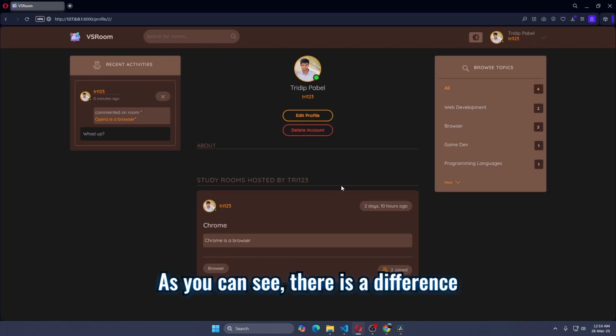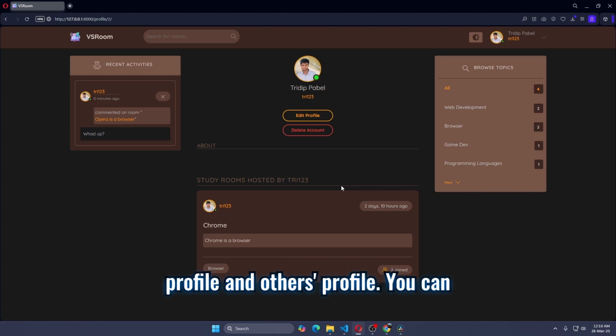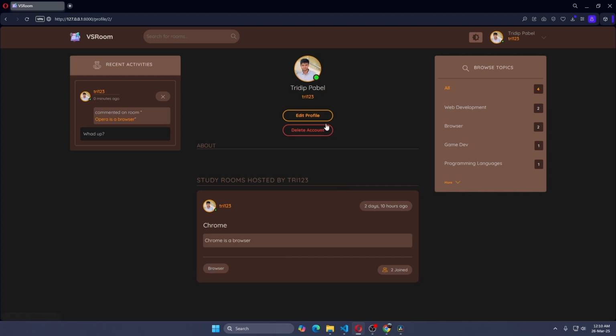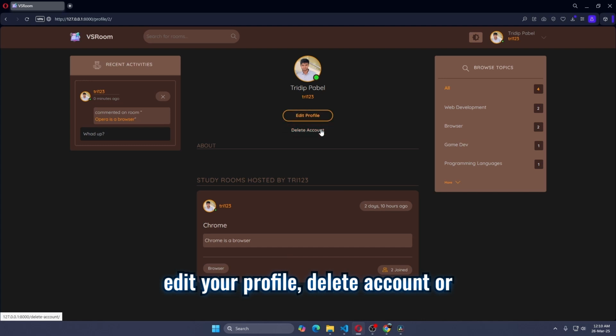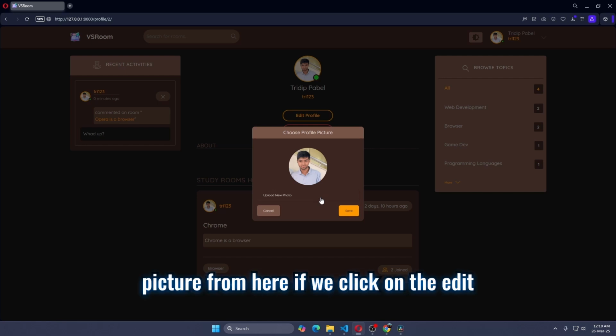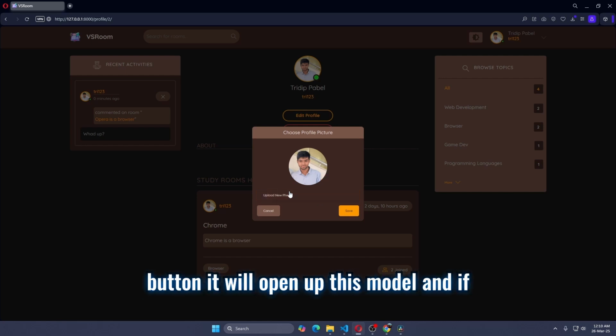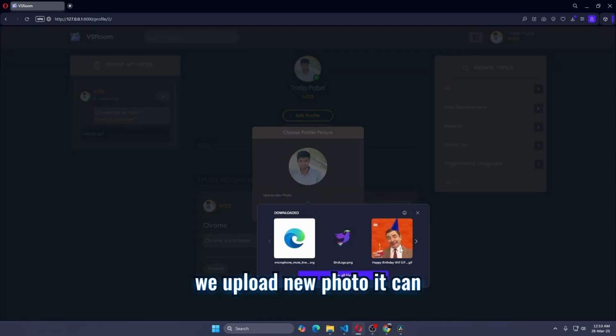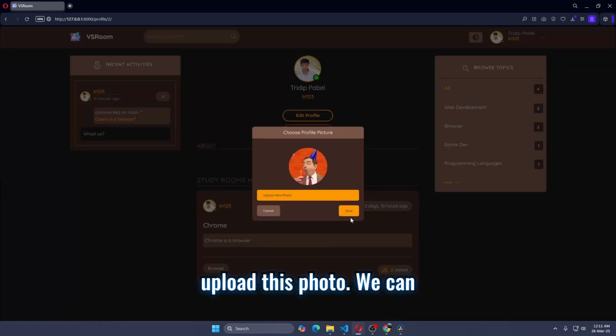As you can see, there is a difference when you click on your own profile and others' profiles. You can edit your profile, delete your account, or edit your profile picture. If we click on the edit button, it will open up this modal, and if we upload a new photo, we can upload this photo.